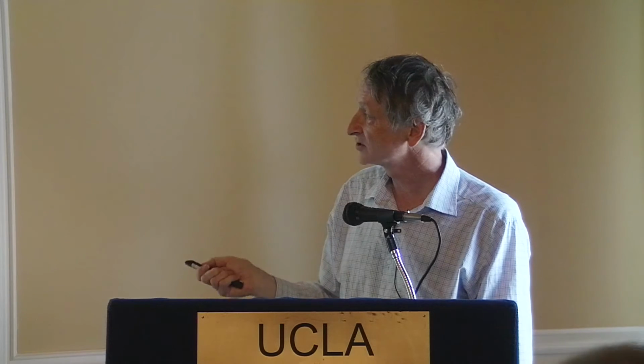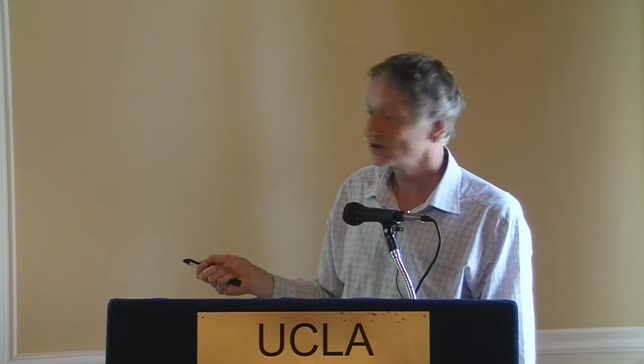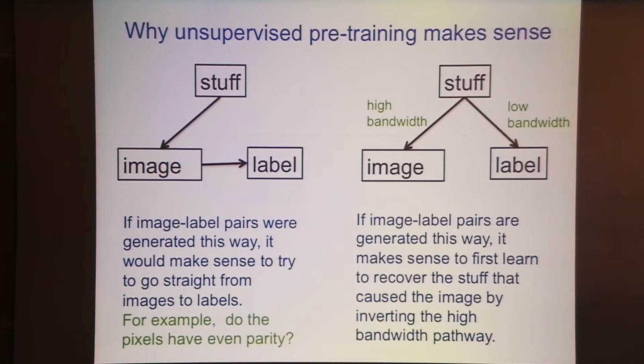So what's really going on when we get image-label pairs is there's a very rich and complicated world that gave rise to an image. There's a very rich and complicated world which gave rise to a label. This is a very low bandwidth pathway. There are only a few bits in a label: the log of the number of words you have. This is a very high bandwidth pathway. We know it's a high bandwidth pathway because we can look at an image and understand what caused it. In other words, we look at an image and we can get this stuff.